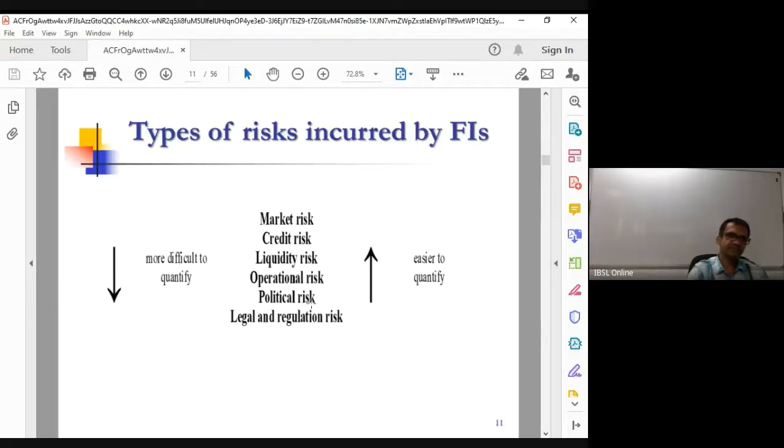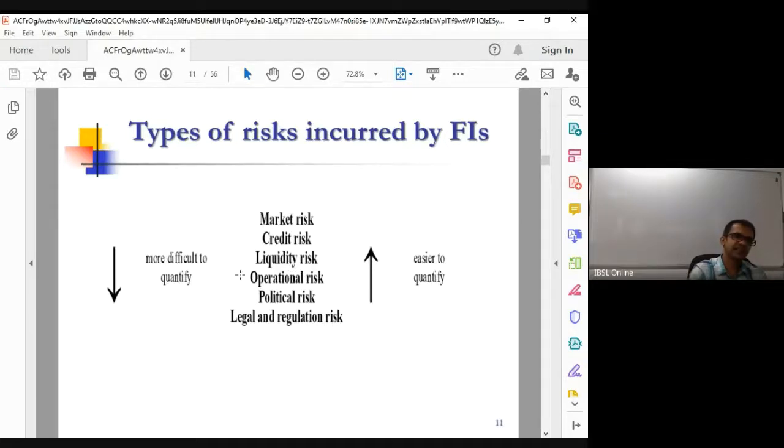But again, with some events that happened in the financial market globally, people realized that operational risk, especially in the 2008-2009 crisis, when they dug down to find out the reason for this crisis, they found it's not market or credit risk, the cause is the operational risk. These operational risk events then triggered this market risk and credit liquidity risk.